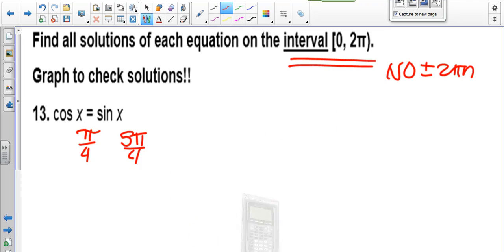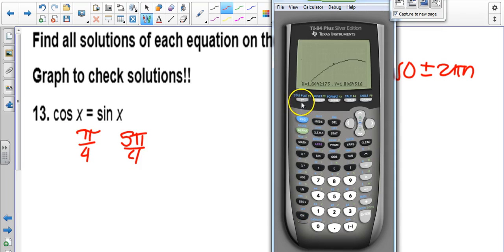I'm going to do this super fast, except you know how not super fast I type here. The original equation said sine of x is equal to cosine of x. And it said between 0 and 2 pi. So if I set my window, I'm going to do a zoom trig first, but then I'm going to go and change my window to 0 to 2 pi. Everybody got their calculator out? Second, so we can do some of these?